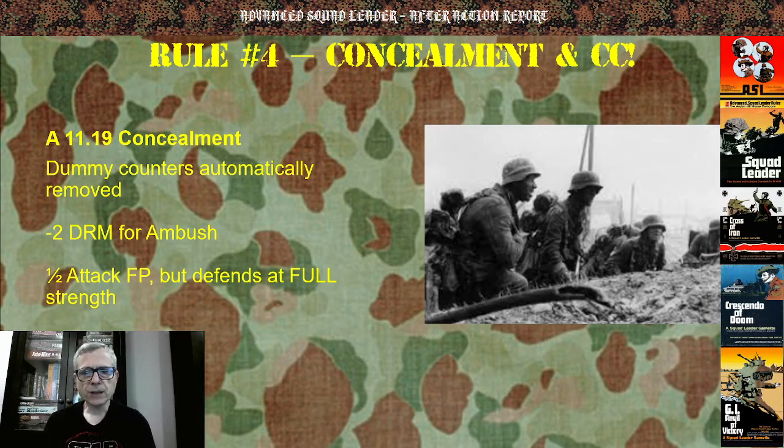You get a -2 DRM for ambush. Again, that is something that is an asset in close combat. A -2 DRM, add that to a leadership DRM, and you almost certainly have a high chance of gaining ambush. Again, a half firepower attack is at half firepower. If you're going against a concealed unit, the concealed unit defends at full strength. So again, another advantage.